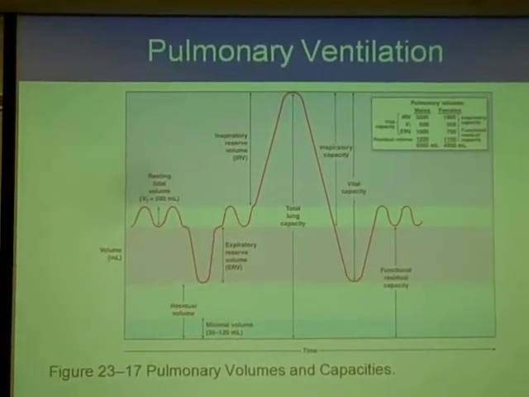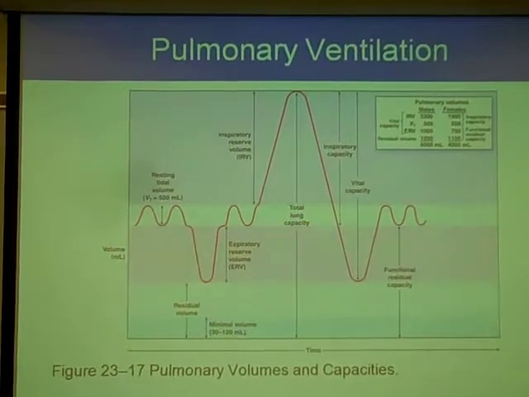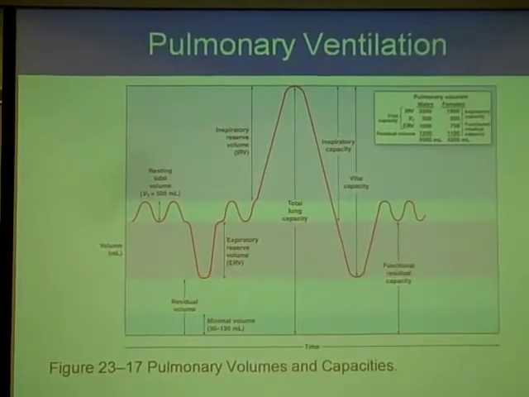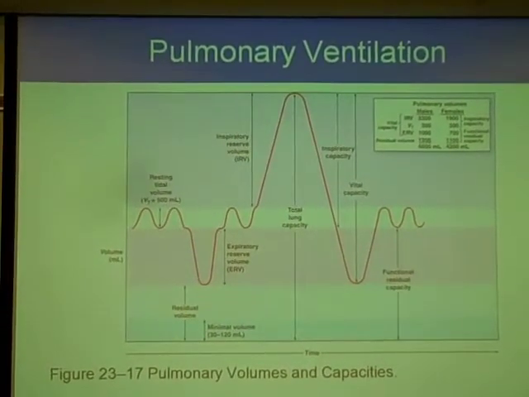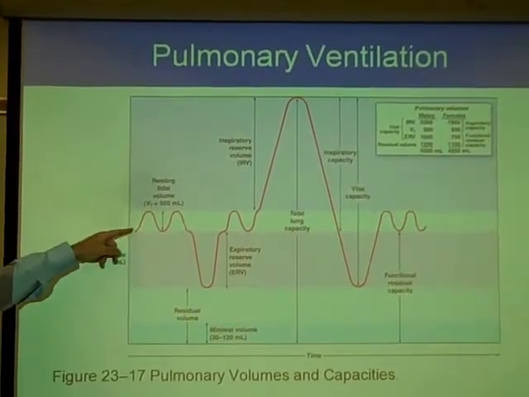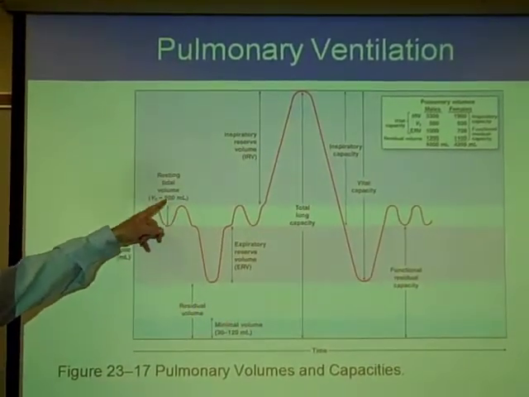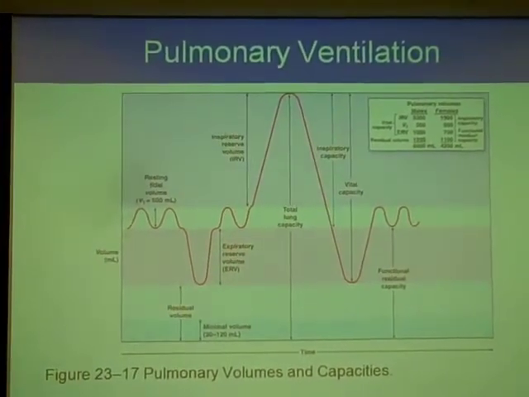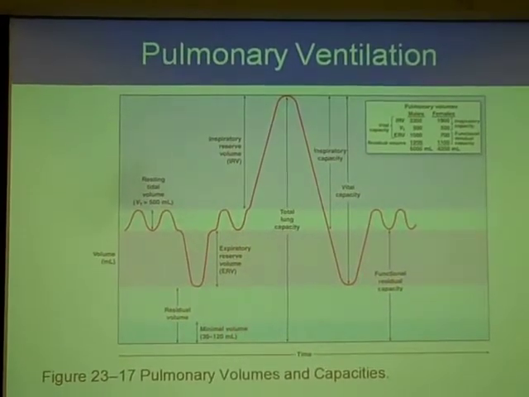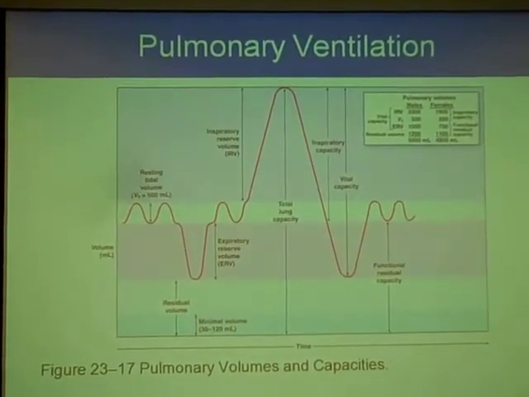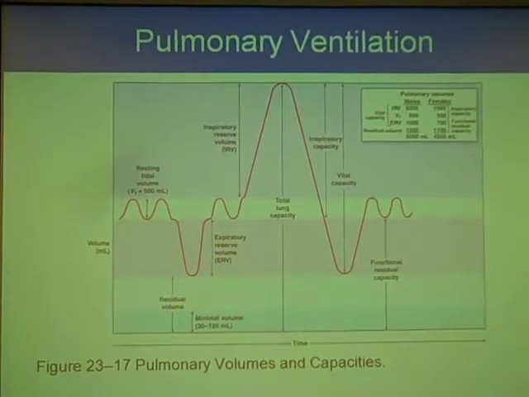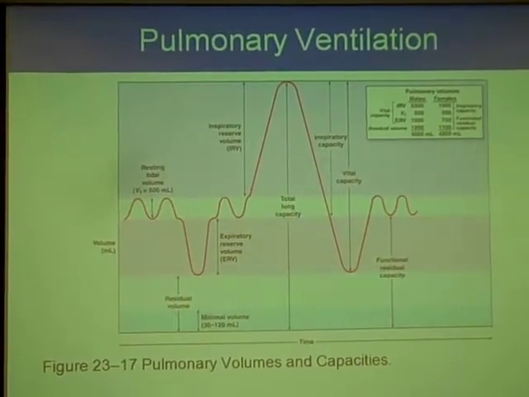And you notice that the basic volume is the amount that we breathe on a regular breath. It's like the tide going in and out. It is the tidal volume in and out. It's usually about 500 cc's in the average person. Now, obviously that depends on their age and their size, and we can talk about that at another time.